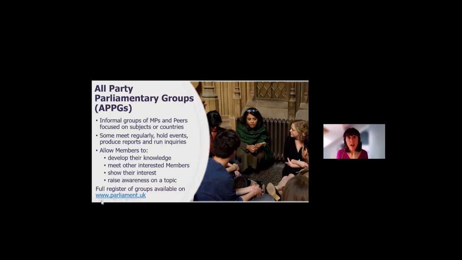There are a couple of ways that I think you as researchers can use APPGs. Have a look at the full list of APPGs, see if there are any which are relevant to your research area, get in touch with them to ask, is there anything that I can contribute? Can I brief you? Are you having any events online that I can come along to, for example? They will all have contact details on their webpage. The other way you can use APPGs is to take a look at the members of a particular group, and that will give you a sense of which MPs and Lords are interested in that particular topic, which might be of relevance to your research.